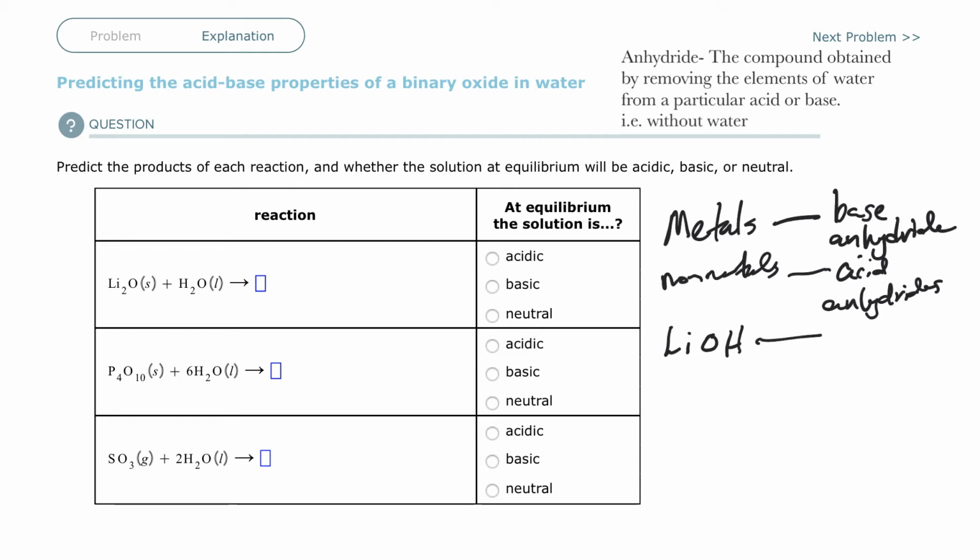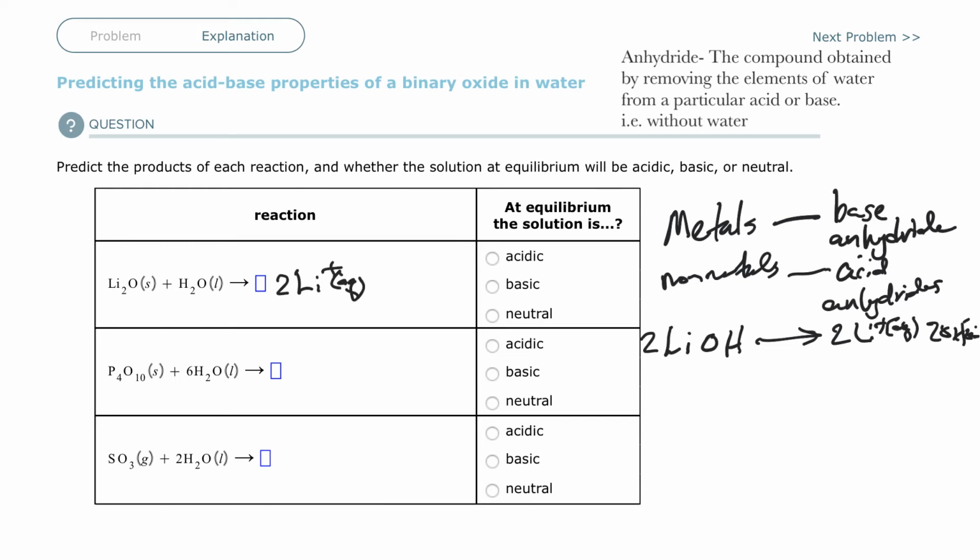What if I were to ask you to give me the products of that? This is a hydroxide, a strong base. How does it break apart? Well, if you have 2 of them, you'd end up with 2 lithiums, which are aqueous, and you'd end up with 2 hydroxides, which are also aqueous. And that's exactly what you have here. As soon as you put the water back, it becomes a base again. And then how does the base break down? Well, the 2 lithiums will stay as ions. So you have 2 lithiums, which will be aqueous.